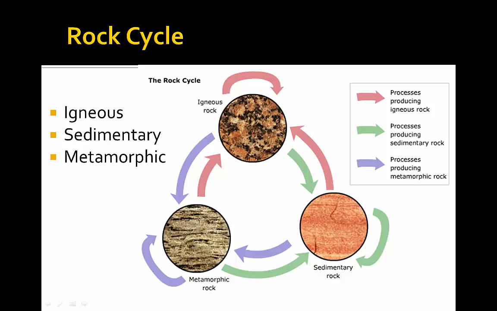In preparation for the quiz on this chapter, what I would recommend is putting in front of you a blank sheet of paper and recreating the rock cycle. So start with your three major types of rocks. Then go ahead and draw in all the different possible arrows like you see here. Then start labeling the arrows. What happens if you start with a sedimentary rock and want to end up with an igneous rock? What happens if you have a sedimentary rock and you want to create a metamorphic rock? So be able to label all the arrows on the rock cycle.